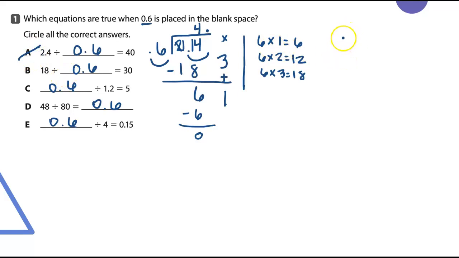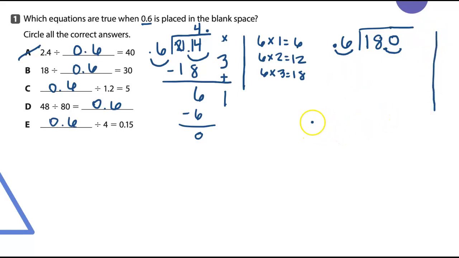Let's look at B. 18 is in the house because it comes first, and I'm dividing by 6/10. What I do to the divisor, I have to do to the house, so I'm moving it one place. I don't have a decimal here, but I know there's an understood one there. So I'm going to move it one place and I have a hole. Whenever I have a hole, I fill it with a 0. So now I have to do 6 however many times to get close to 180, and I'll use partial products to help.